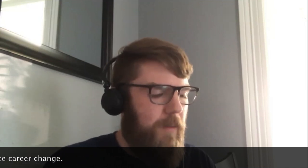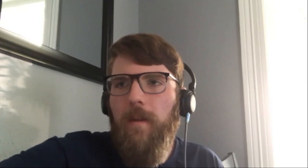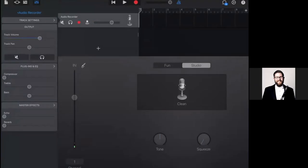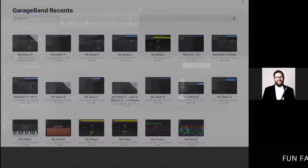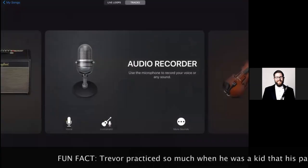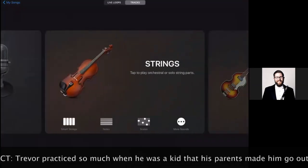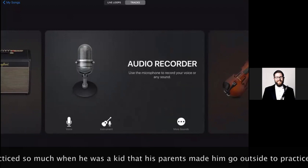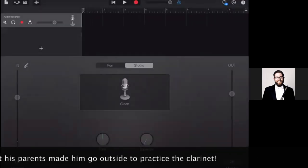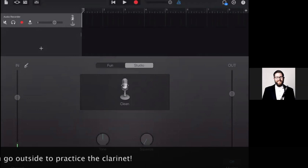Once my microphone and camera are in the right place, I go into GarageBand and start screen sharing. When you open GarageBand, if you don't see the home screen yet you need to create a new file. Tap the plus sign in the upper corner, and you have some options — just make sure you go to Audio Recorder and tap the middle of that giant button. This is what pops up on the iPad and iPhone.